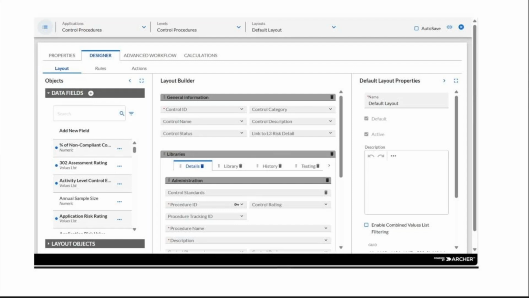So if I have updated the control name, control status, control rating, or control description, then any of the updates that I make in a control record will be captured in a history log that will exactly capture the date, the time, the person who did it, and what was the change. So even if anybody tries to misuse the control in an unauthorized way, or if we take into consideration the segregation of duty part, everything will be captured in the history log. Archer does have the capability to capture all the information via history log.